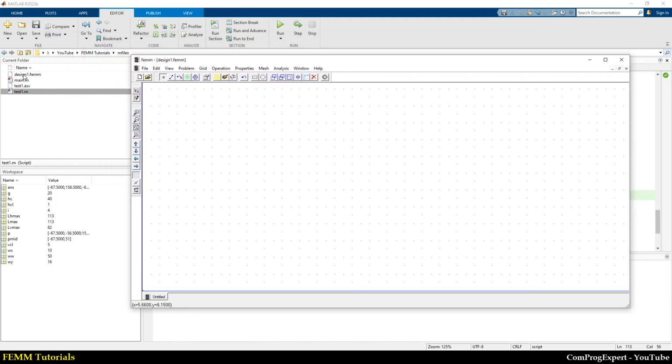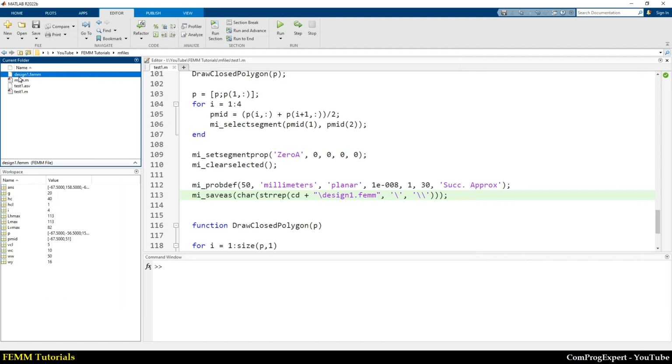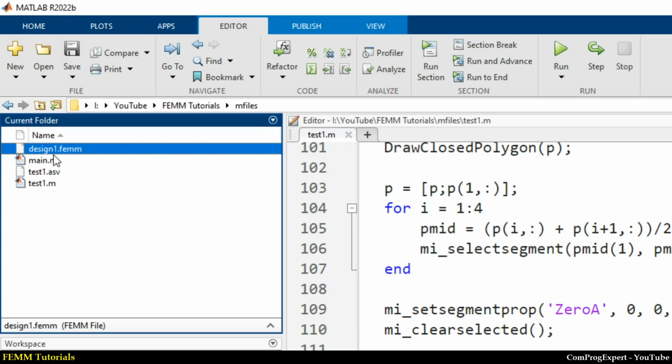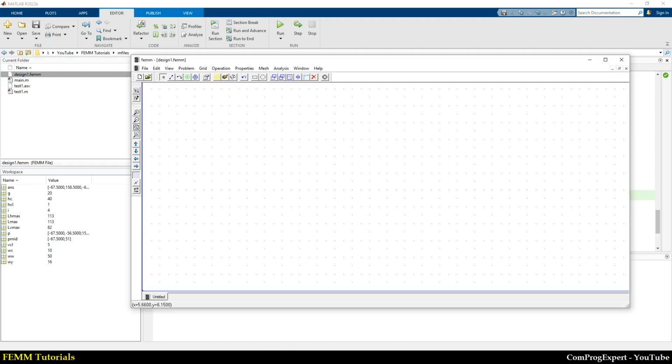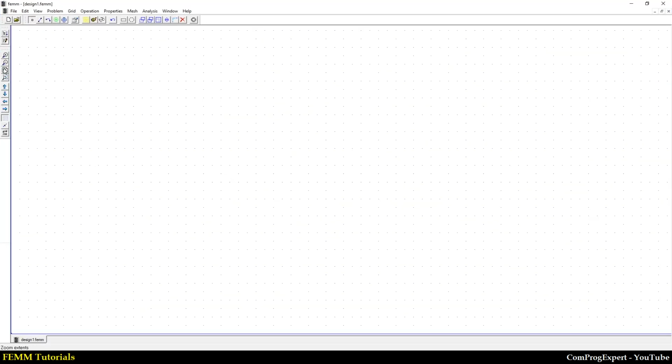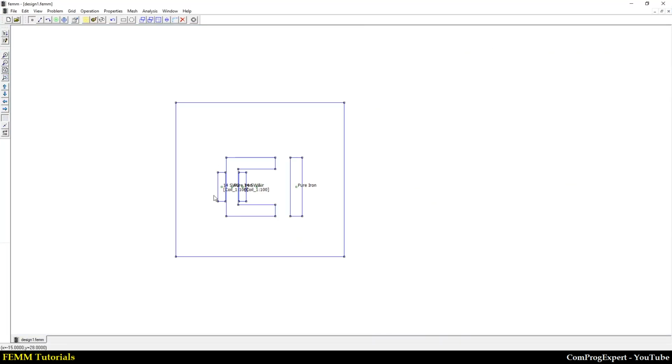Yes, now as you can see here, we have saved the design1.fem. So why design1? For example, you want to change the value of the air gap, do magneto-static simulations, and export results, right? So if we did everything by code, we should be able to run the simulation, even if we saved.